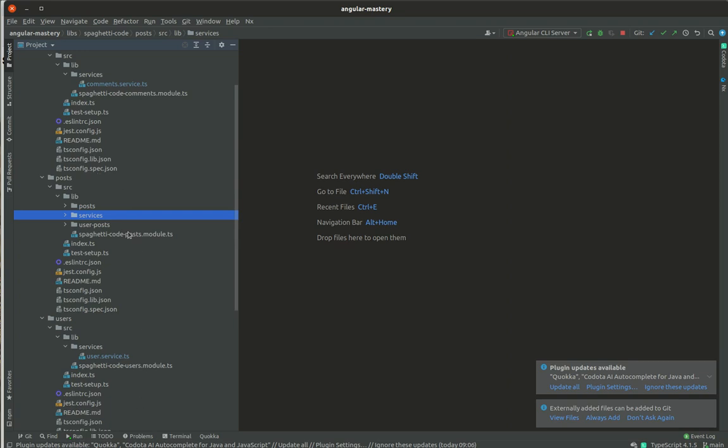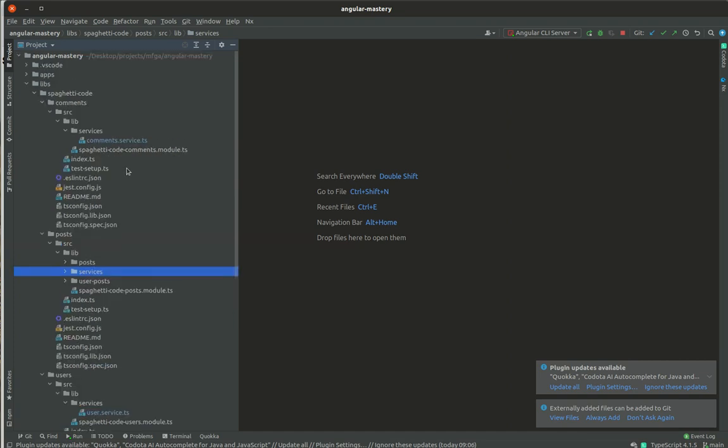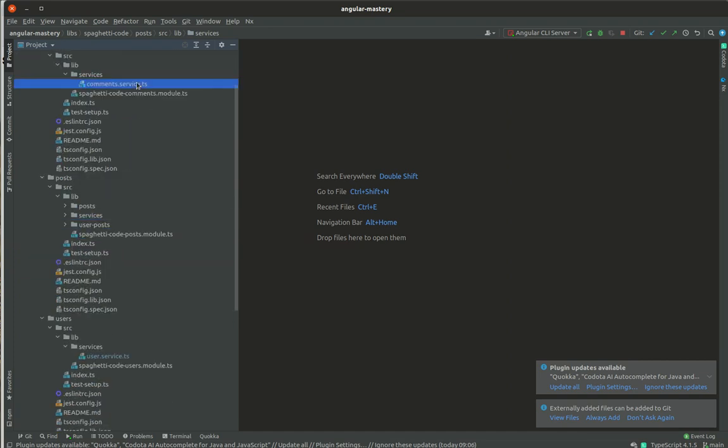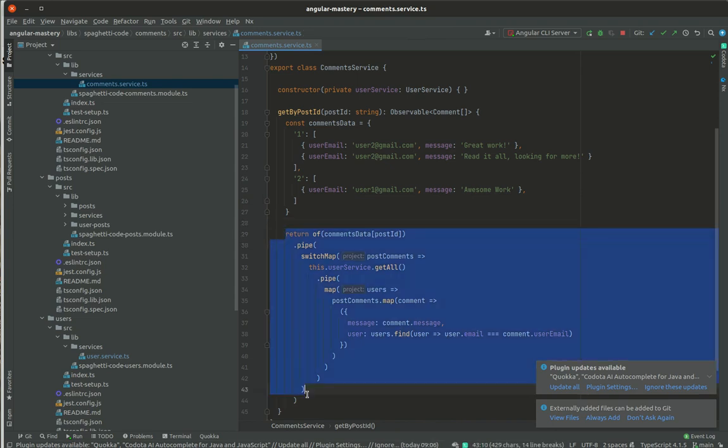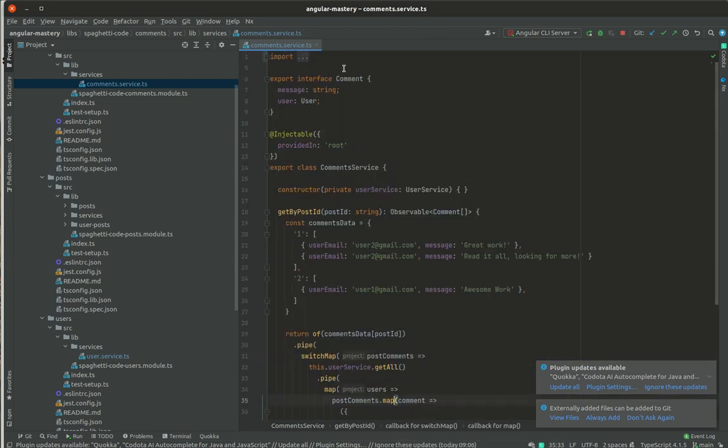Let me show you a couple of things that could be done badly. First of all, the comment service. I just tap the data. I don't make the real call to the backend, but it's pretty much the same. You need to return the observable of a comment. Maybe let's not focus so much on this part, and instead focus on the model. You see, a comment will have a user, because I need to show the avatar of that user, right? So I need to have it here. That's the first mistake we can be making.